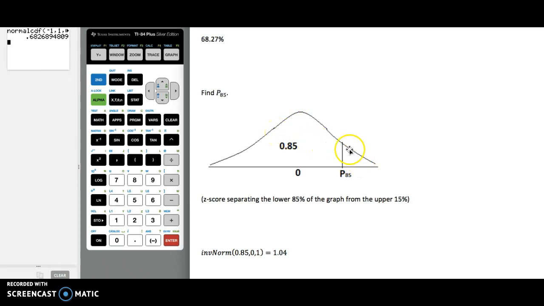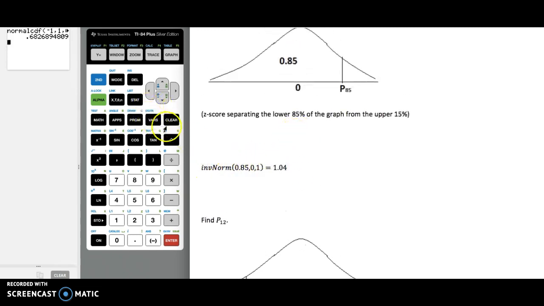And then that leaves 15% or 0.15 over here because this area and this area must add to 1. So here we're not actually calculating a percent, a probability, or an area like we were doing in the previous examples. This 85, that is the percent. We are given a percentage. We're trying to calculate a z-score. So we're trying to calculate a distance here, a horizontal distance on this axis. And so we have to use inverse norm.